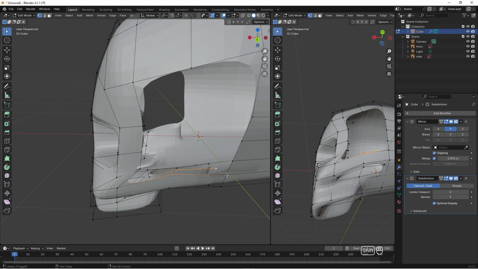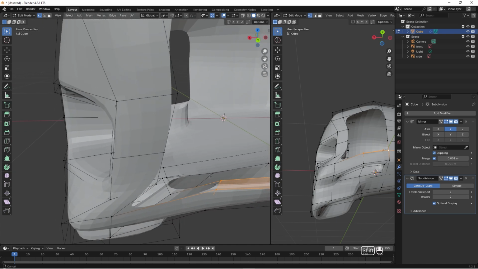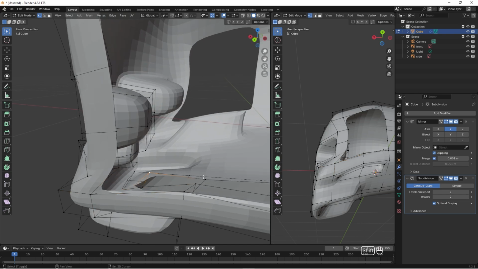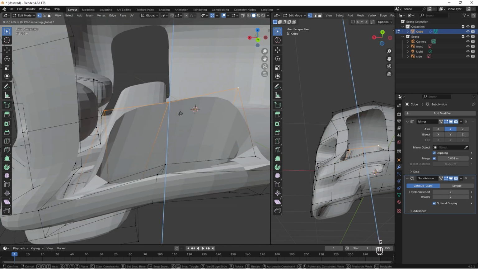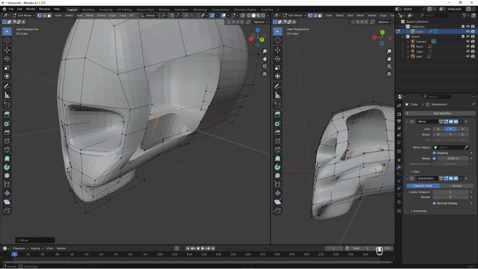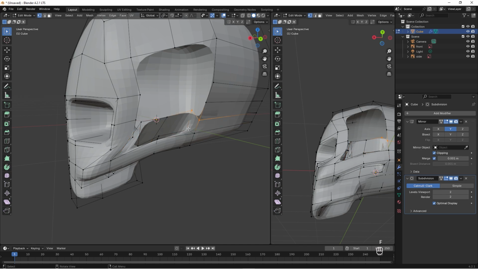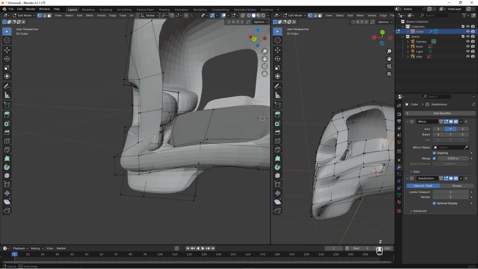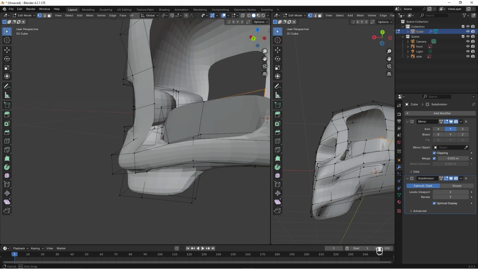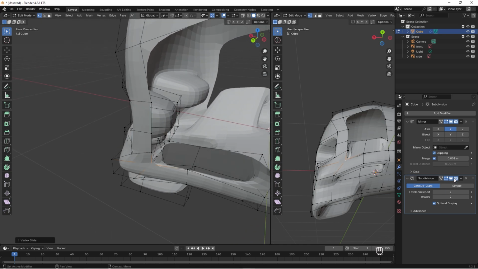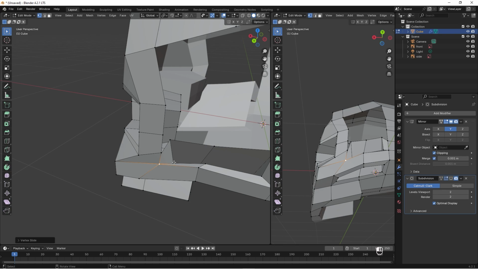Perfect. And we can just select these. Make a face. And we can select these two and make a face. And we want to raise the vertices in the back. We can drag them up like that and forward towards our, like that, and it's starting to look like something. So I think we need to move this closer. So this is a bit tricky, so let's just check what's happening here. Like that. Okay.